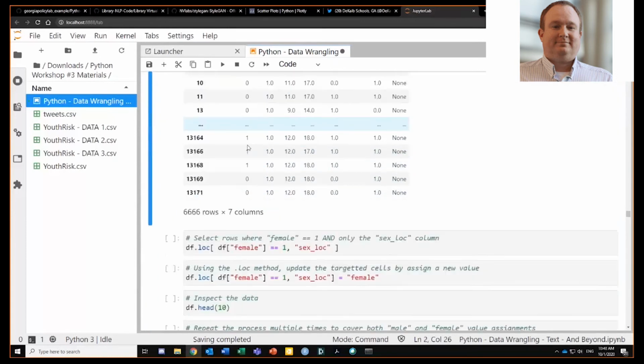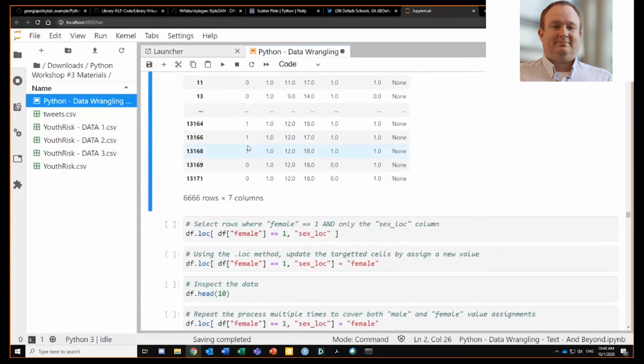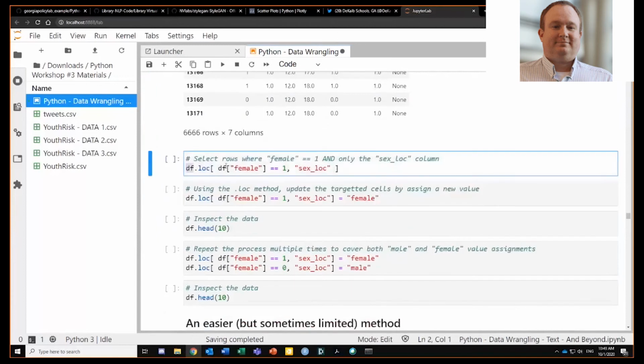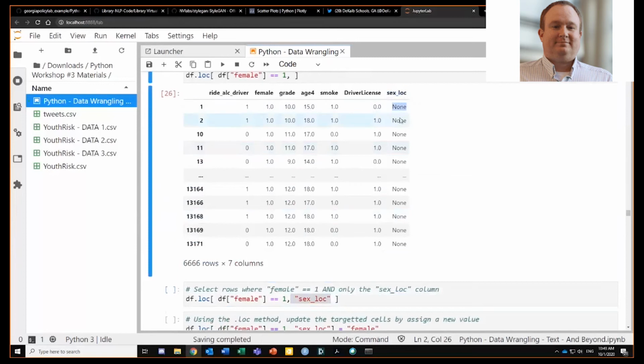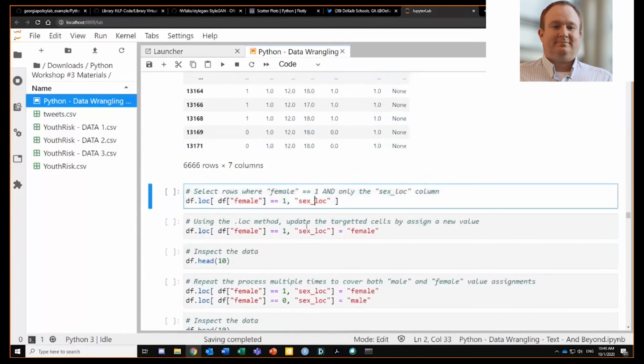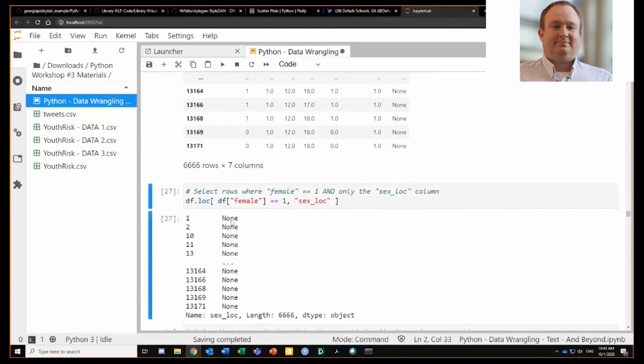If I go further, now this is the most tedious way, but sometimes the most necessary way to recode data. But what I can do is, okay, df loc, select my rows, but now I only want to select a specific column. So in this case, it's going to be the sex loc column where there's missing values. Let me scroll down, shift enter, okay, so nones.